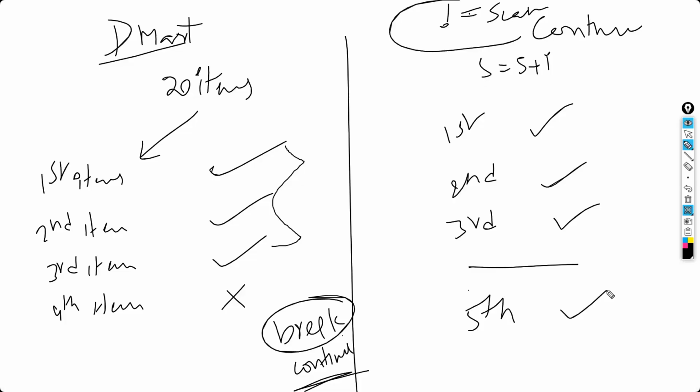Take the sixth item and it will do the sum. Take the seventh item and it will do the sum. In the break example, two bills will be generated. In this example, only one bill will be generated by ignoring the fourth item. Finally, the fourth item will be ignored because it is not scanning.